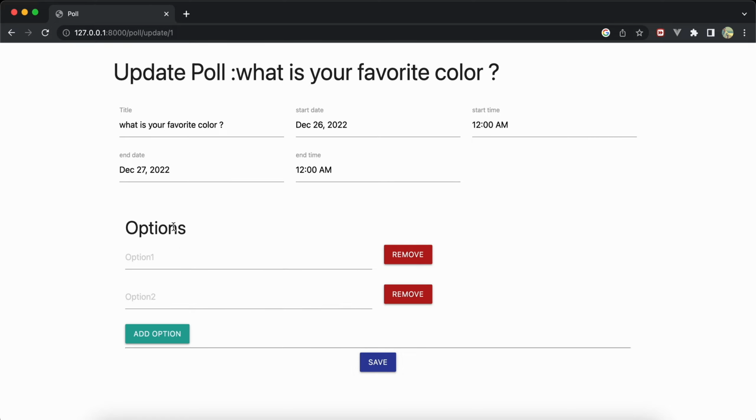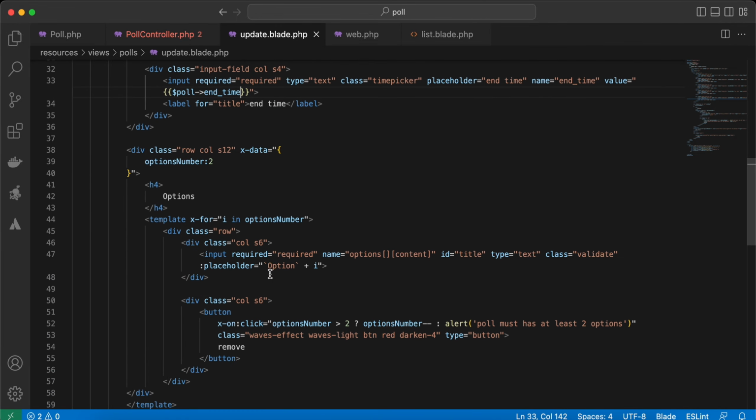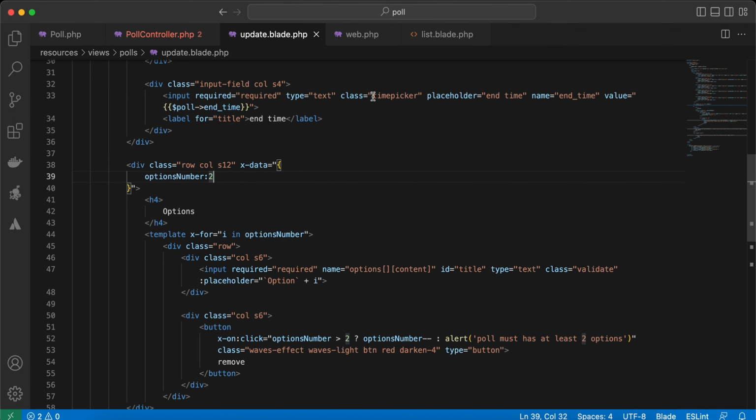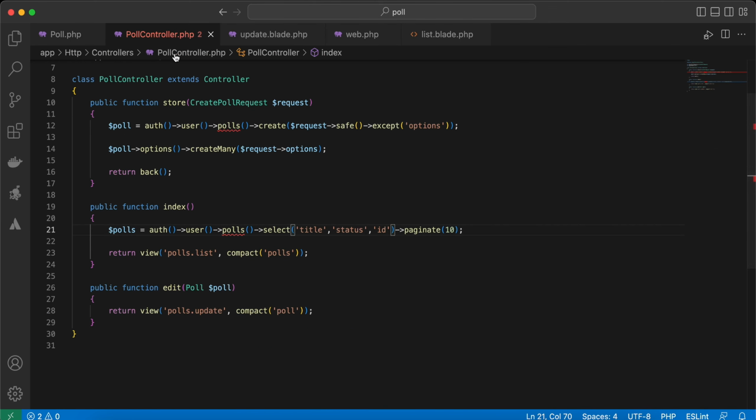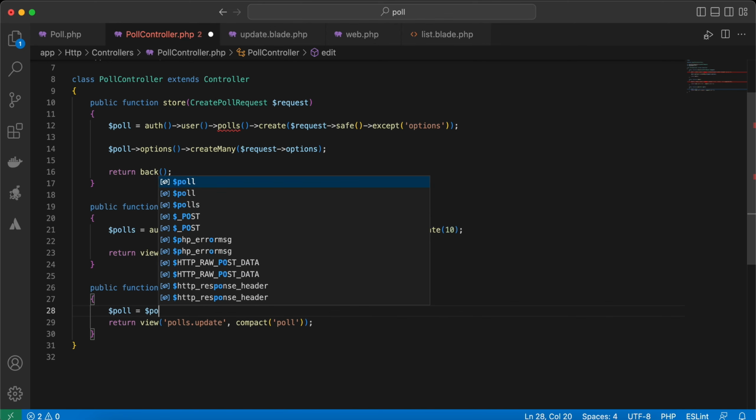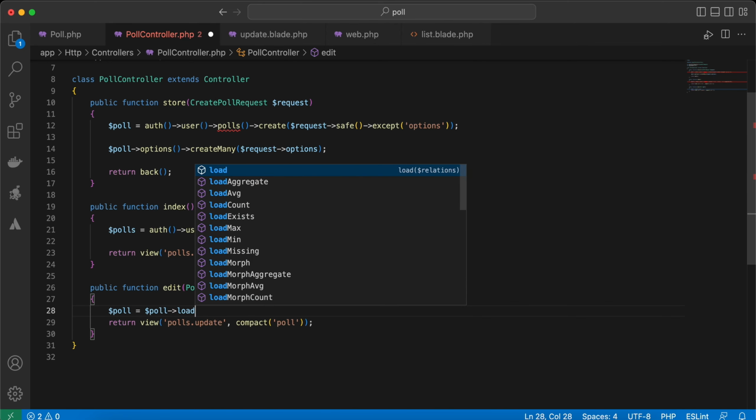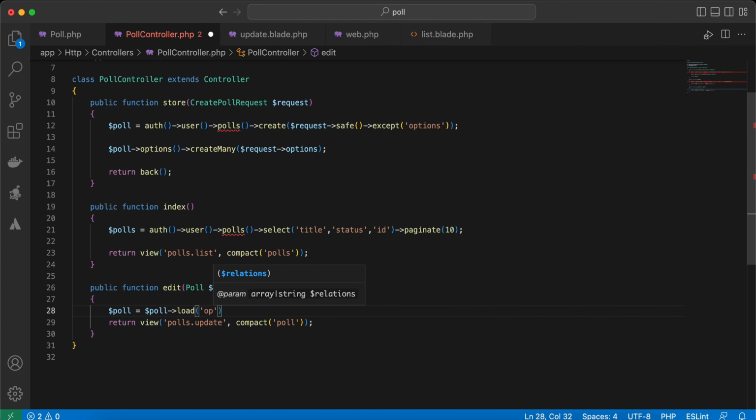Let's also fill our options here in our Alpine JS. I will pass our options, right? So back here to our poll controller, and I will say poll equal to poll here, and load its options for lazy loading.